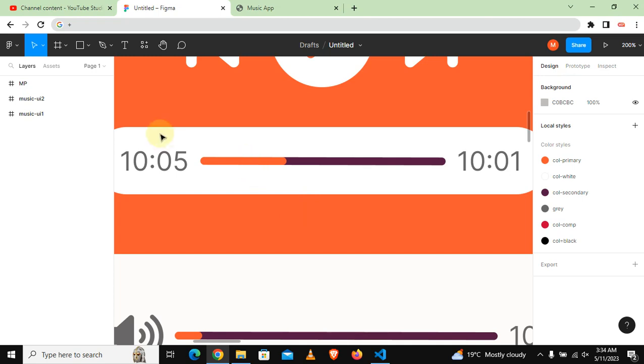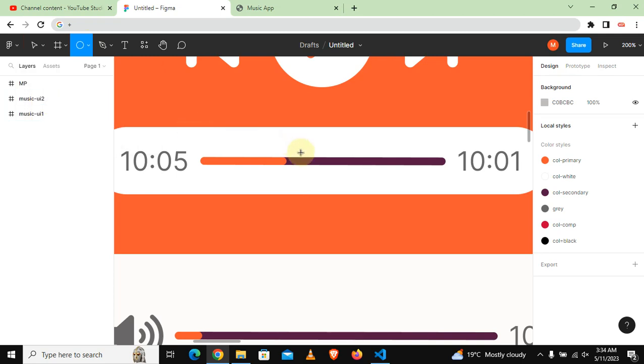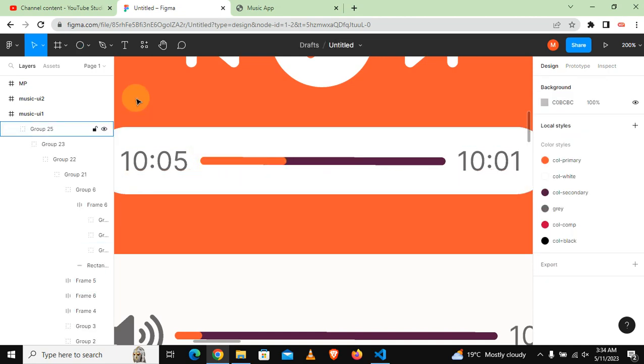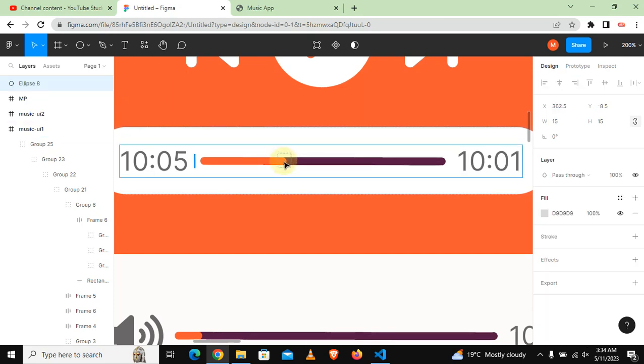So I will add that here to make sure that the look and feel is consistent with the design, so that if I have to make some creative decisions, I will make those creative decisions here.